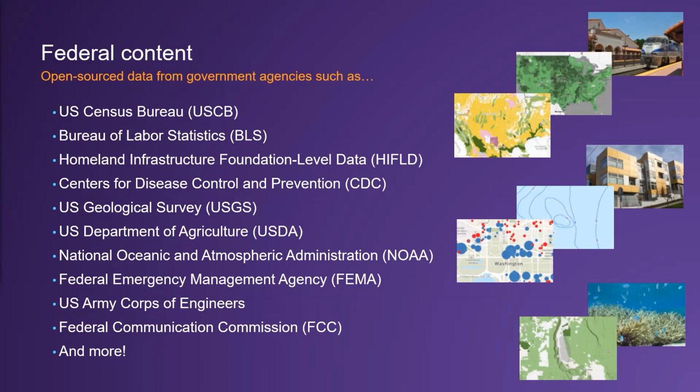There's also agencies like the US Department of Agriculture or the National Oceanic and Atmospheric Administration, which share valuable insight about the world around us, such as weather, crops, hurricanes, and emergency response related content like flood zones or evacuation zones. You may also be familiar with agencies here, such as the Census Bureau or Bureau of Labor Statistics, which cover a wide range of topics related to the population, such as jobs, housing, race and ethnicity, income, age, and so much more.